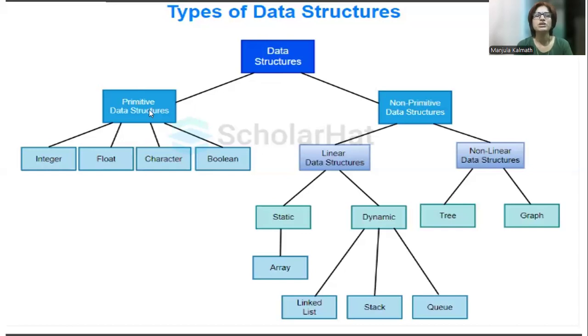For example, if it is given int A, that means an allocation of space which is fixed; it may be 2 bytes or 4 bytes. Float X means X is the name of the variable, and the size of the float will be 4 bytes. Character is 1 byte. Boolean is either true or false, that is 1 bit of allocation. Like that, each and every type of data has its fixed allocation in the primitive data structure. In case of the non-primitive, it does not have its own identity.